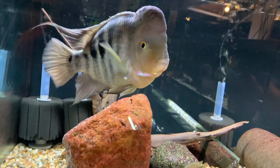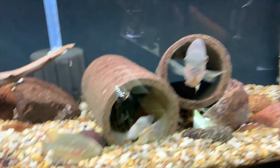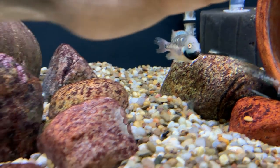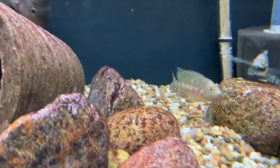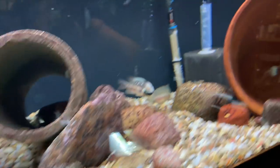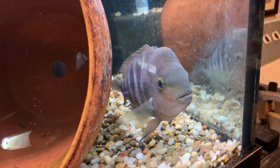The next tank is the Amphilophus reticulatus — again related to the citrinellus and the trimac. I've got a male and female in here, and I also have a few ceboldi which right now you're lucky enough to catch in breeding dress. This one looks super cool with what I call the beard. I don't know enough about ceboldi to know which is male and female — I'd guess this is the male. These two are showing breeding behavior. There's a third and fourth one in here too. I don't know if they'd ever have a successful spawn with the reticulatus in there. The male reticulatus is doing well, though they haven't shown any spawning behavior for several months. The female is back there doing well too.